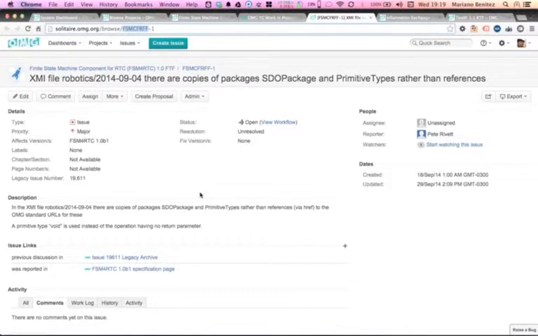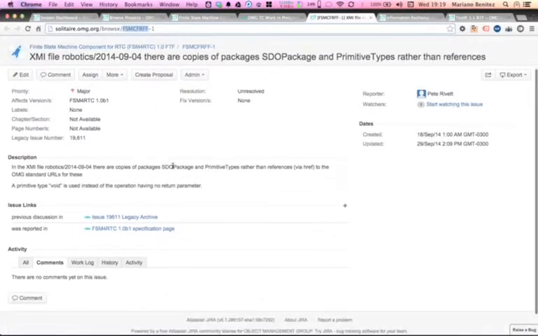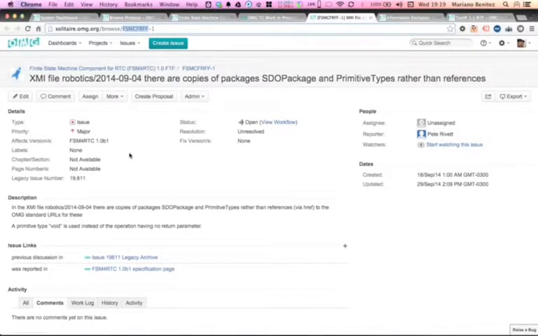Okay, so this is the view that you have for an issue. This is the basic screen that you see, and I'm going to go by one. You see that the type is an issue, and this is one thing that you have to remember as the mapping between the OMG concepts and JIRA.